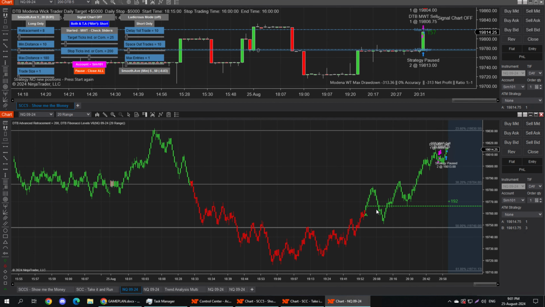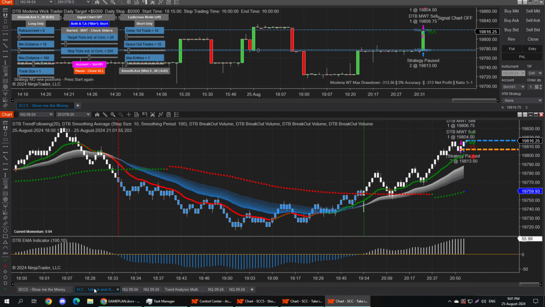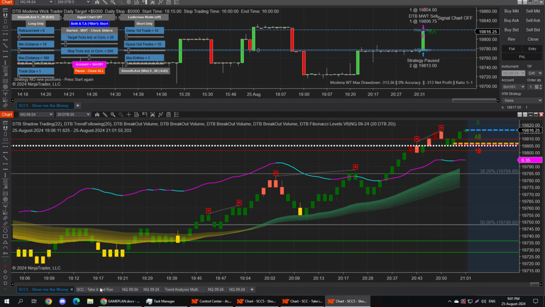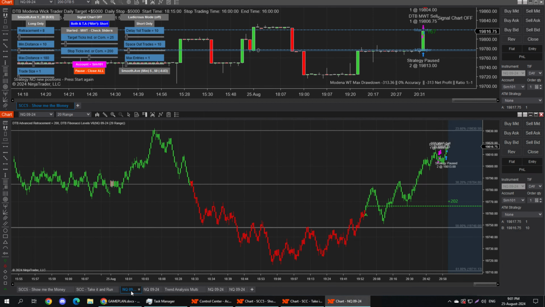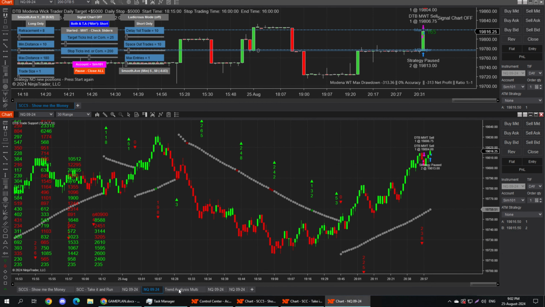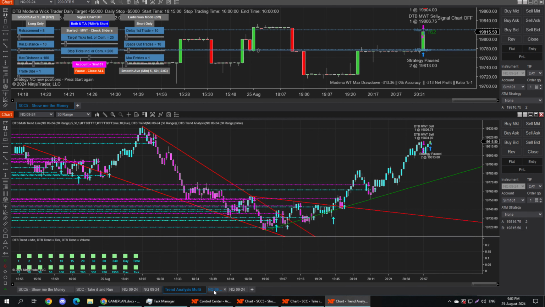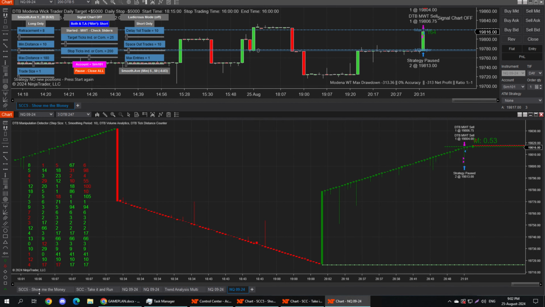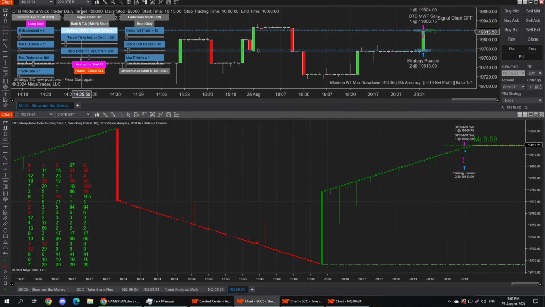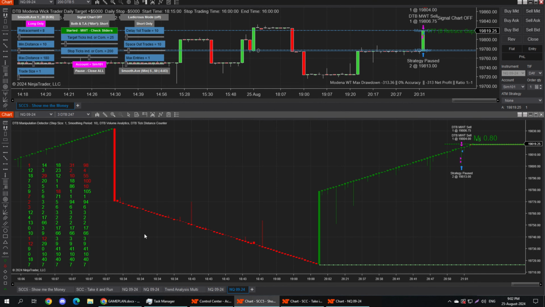It's always good to look at an overall idea for signal charts. And that's why I've got multiple signal charts over here so that you guys can cycle between them and say, hey, you know what? Based on everything I'm looking at over here, my direction bias is going to be long only. And I'm happy to start the strategy then or wait for a specific time when to start it.